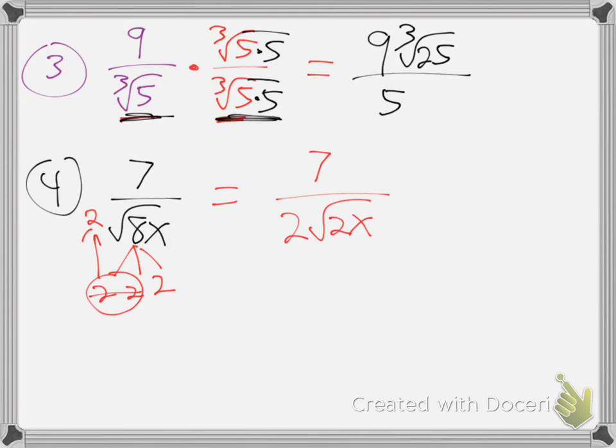Okay. Now, can we leave it that way? No, we can't leave a root in the bottom. So how do we get rid of that root from the bottom? What do we do? We multiply top and bottom by just the root, huh? I don't care about the other stuff. I just want the root to go away. And this one is a 2 in the hook, so I just need 2 of them.